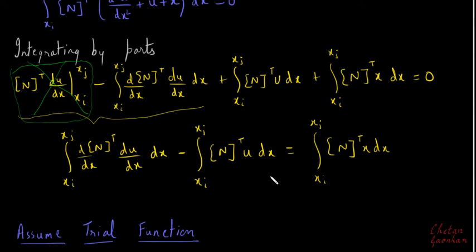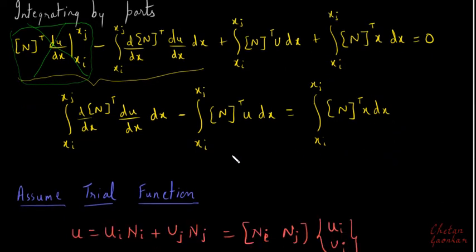Now how I have placed this equation is, wherever there are u terms, whether it is u or du by dx, whichever term contains u and its derivative, I have kept on one side, and whichever term does not consist of u or its first derivative, and consists of only x terms, has been kept on the right hand side. And it will be known to you why we have done this exactly.